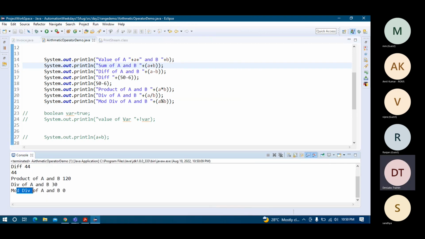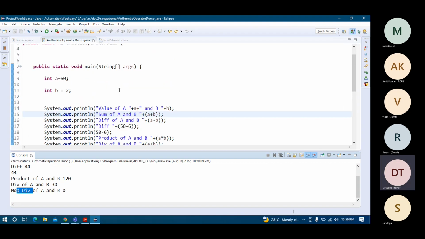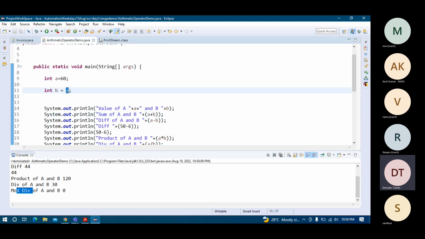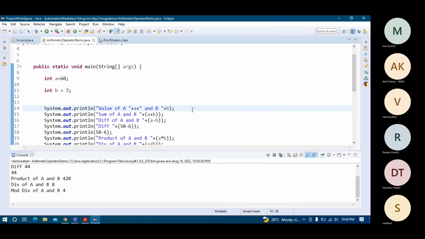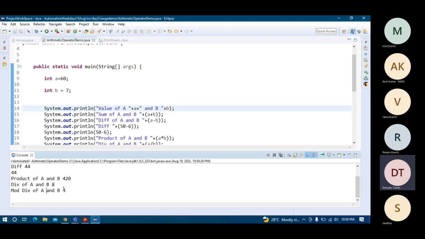You see here, modulus division of A and B is 0. It means A is 60 and B, I'm dividing A by this number. Say that I'm dividing by 7. So modulus division I'm getting as 4.